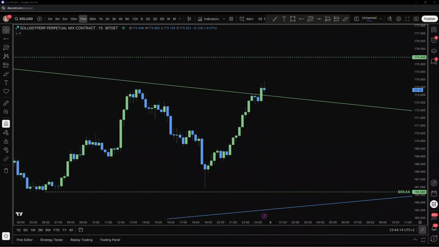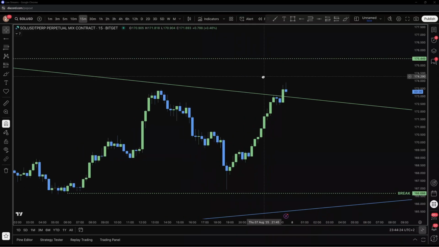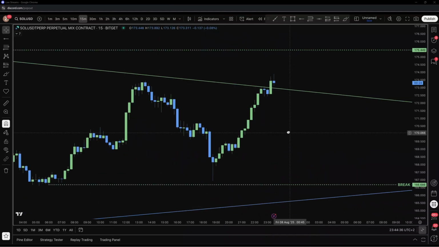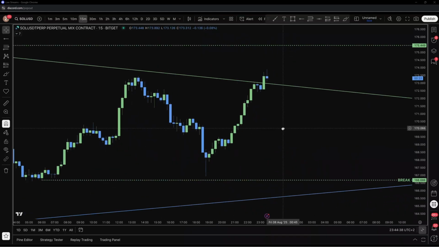So yeah, I can just recommend trying to find a tool set that helps you find the price points where it's extremely likely to get a reaction, and not try to have a price first and then find the tools that give you any confluence for a random trade just so that you take a trade, you know. That's not right. Yeah, that's a good point.